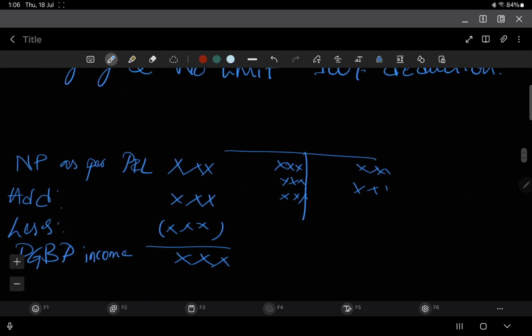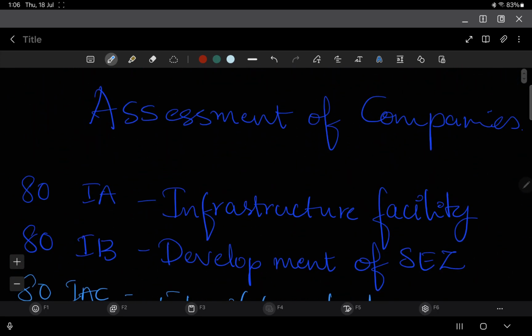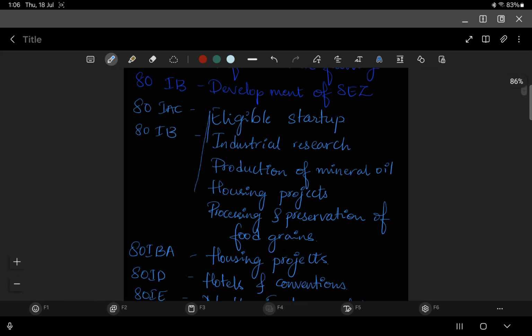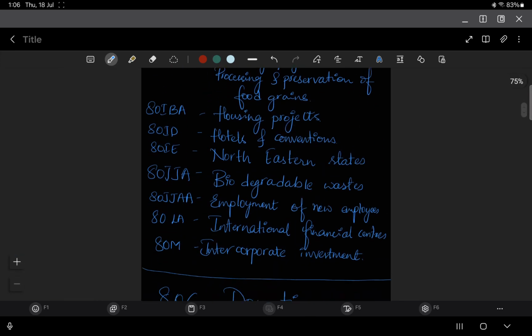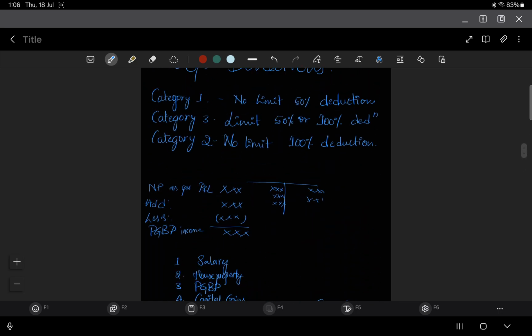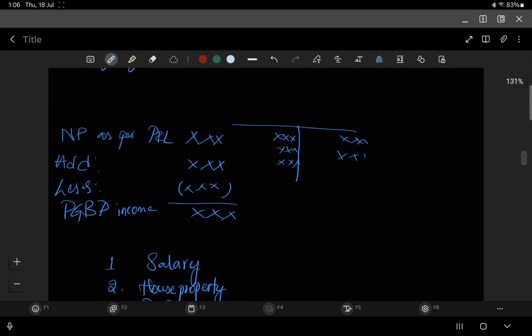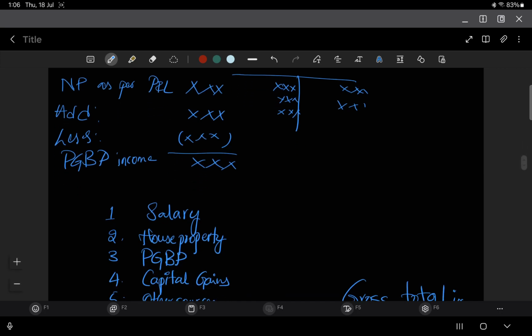This is how you solve questions on assessment of companies. I hope you understand at least a bit of whatever we have done now. All the questions, okay, this is how the pattern of the question will go. Like, they would have given you a P&L account. From the P&L account, as what we have already done before, that is from net profit as per P&L account, I'm going to add and reduce certain items, that is inadmissible expenses and all I'll add back. Say if there is any admissible expenses or non-business incomes that you're going to reduce, whatever amount you get after that, the final amount will be called as PGBP income.